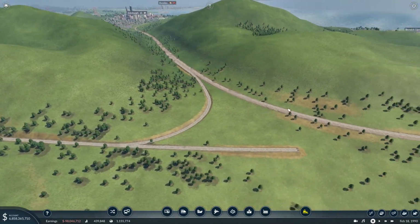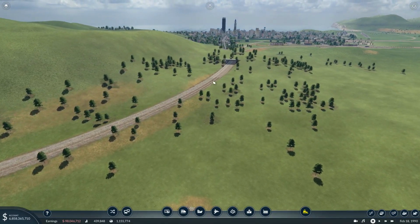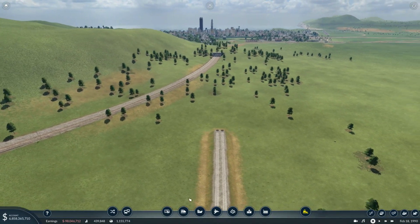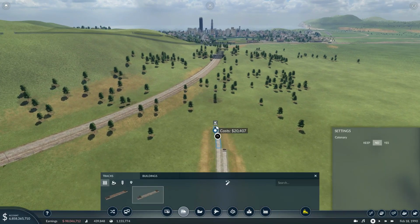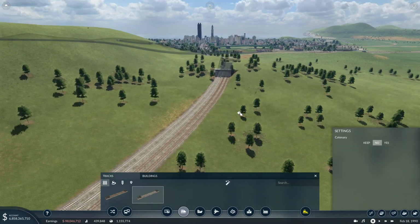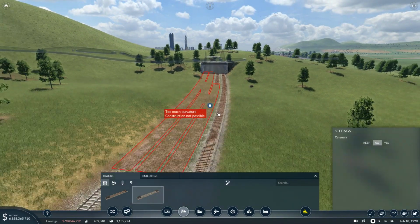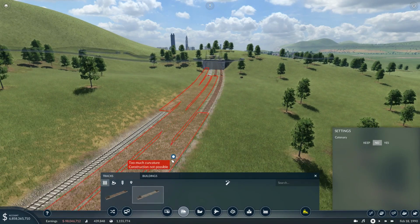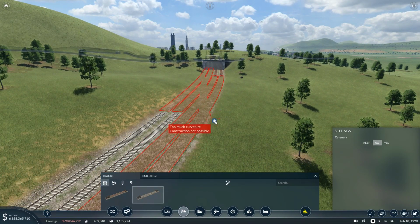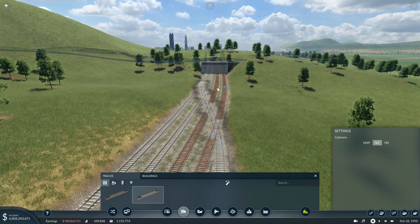Now we need the one that continues on to Newcastle. Again, one of these is freight, so we're going to have to try and push it over to the other side, which might be easy, it might not be easy. I mean, probably the best thing to do is bring it out from here. Oh wow, it hates that. But it likes it when you go from that side. Okay.